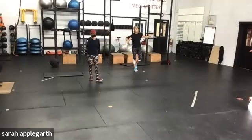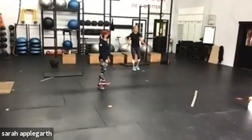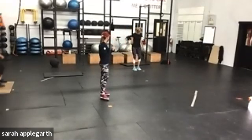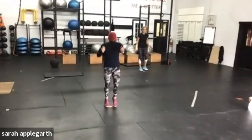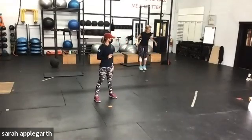Nice. Good. No, you just do one leg each time. So there and back is 1, you're doing 5 times, right? So the rotation, I'm going to jump in, land, rotate, jump in, land, rotate. Okay, so that's 1.